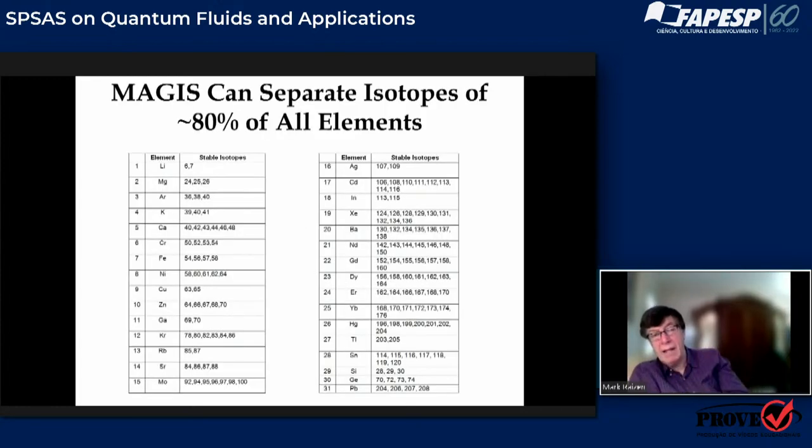Back then we analyzed and showed that MADRS can separate isotopes of almost any element in the periodic table, except when you can't make an atomic beam or the ground state can't be excited with a laser. So we can't do noble gases like helium, argon or neon, because you can't get a laser in the very deep UV, EUV. Also certain elements don't normally form atomic beams, like chlorine, which usually comes out of a bottle as Cl2, and so on. In those cases, it's optical pumping. Other than that, we can pretty much do everything that we've looked at. The question is, what do we want to do?